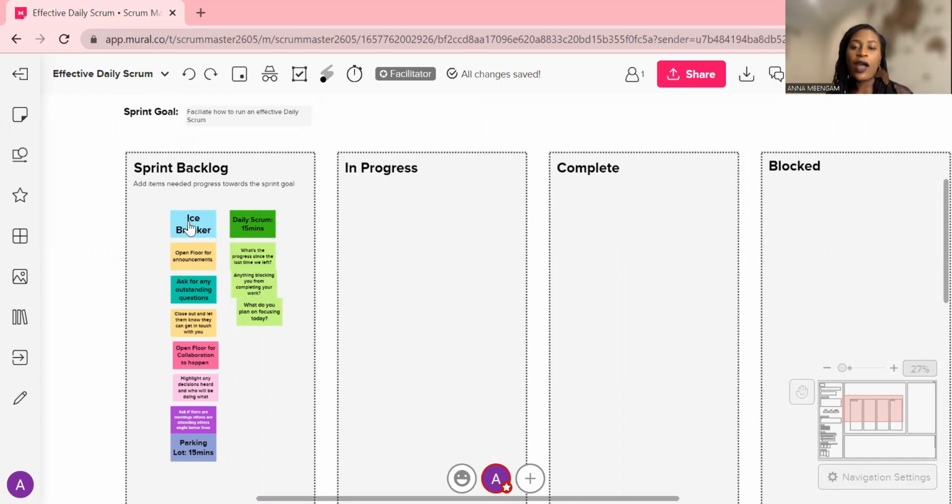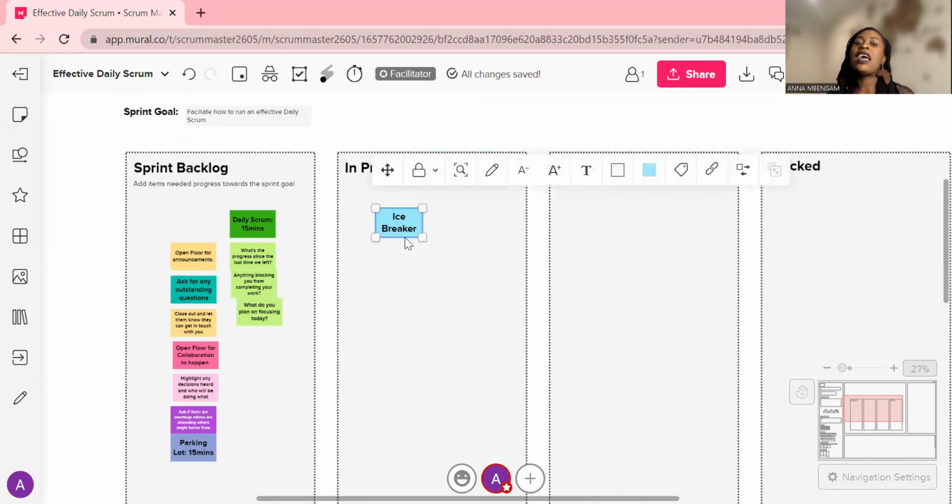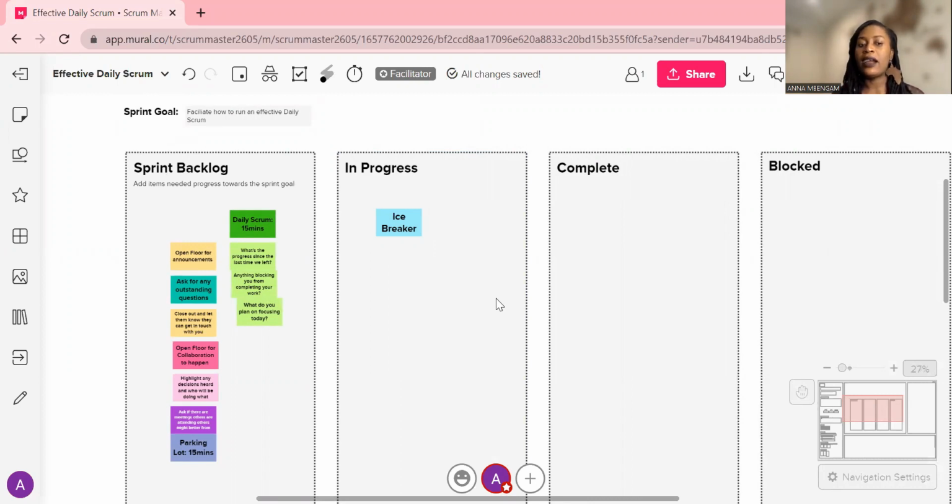All right, so I will go and start with this. I always start my events with an icebreaker. Now you don't have to carve out a big time, because I just play it by ear and really sense the environment. There are times where your team members just want to come and do the work, and there are times that they're really chatty. All right, so you just really got to read the room.